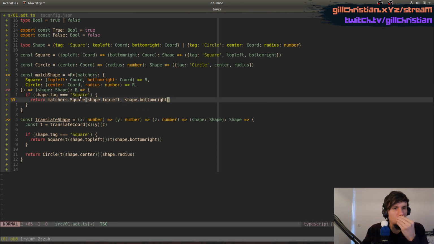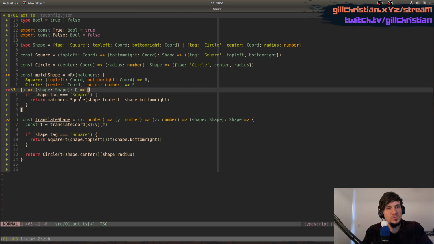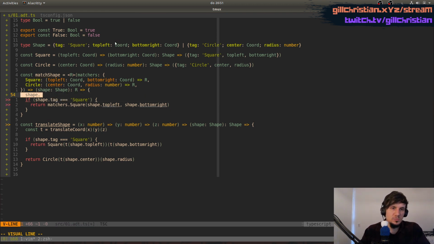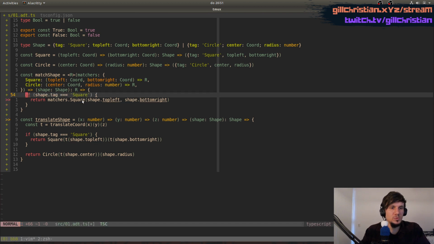So why do we need to do this check here? Because if I do shape dot, the only thing I have access to in both branches is the tag. So for TypeScript to know the other fields are present, we need to check that the tag is square or the circle.